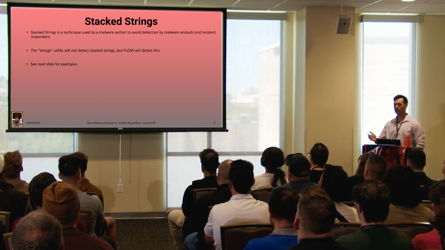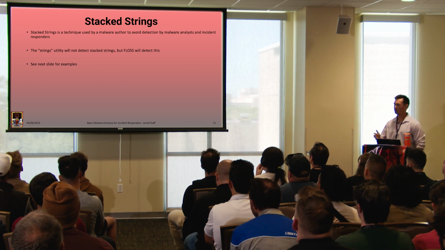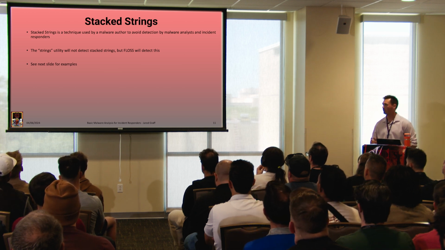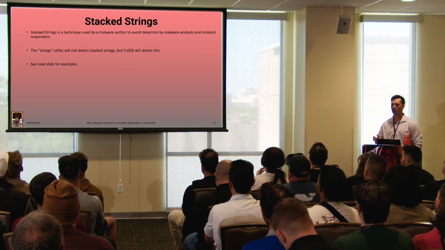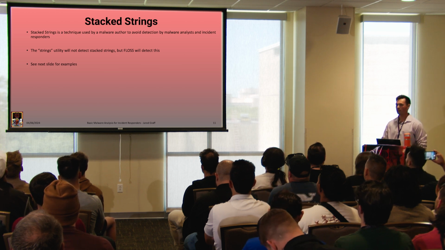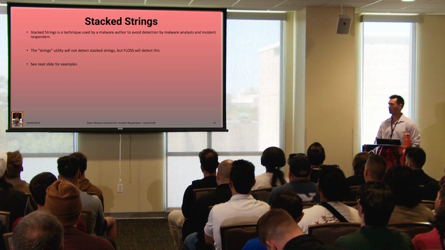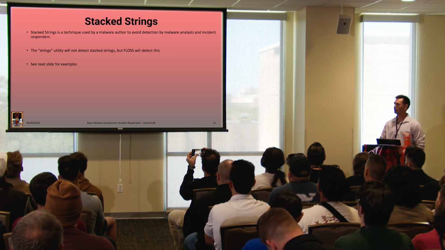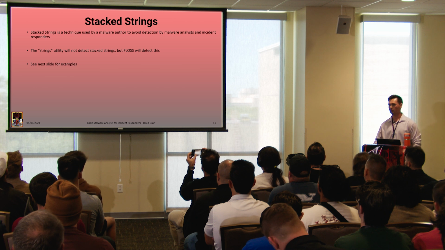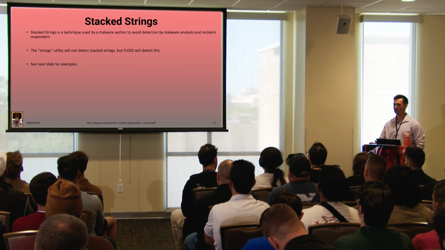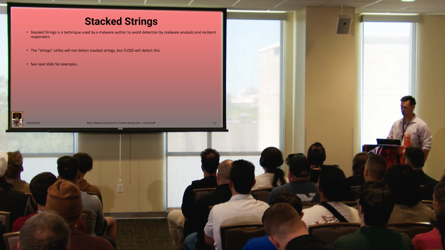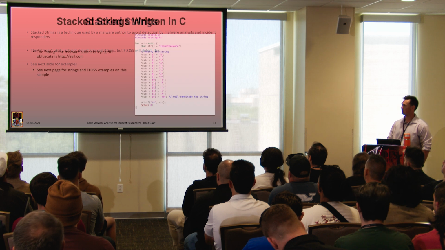I briefly mentioned stack strings, and now I'm going to go over them in a little more detail. This is a technique used by malware authors to avoid detection, including detection by incident responders. The strings utility will not detect this, but FLOSS will. This is one of the key differences between FLOSS and strings. I'm going to go to the next slide for the example.